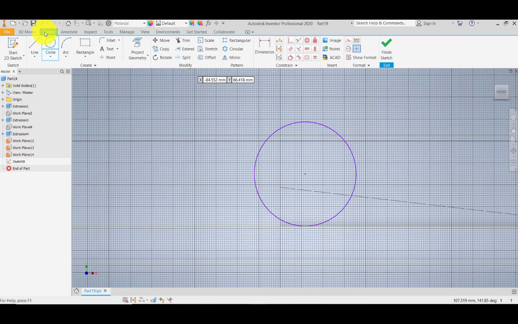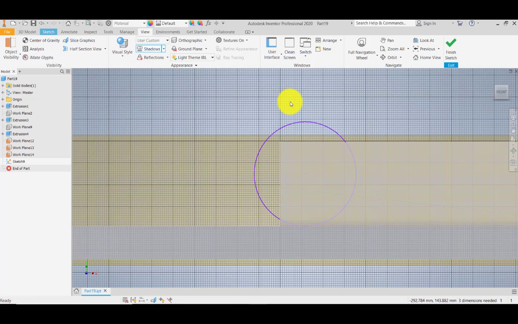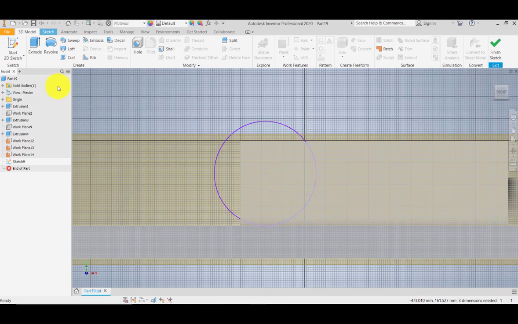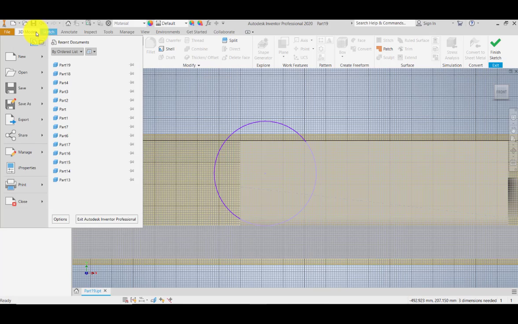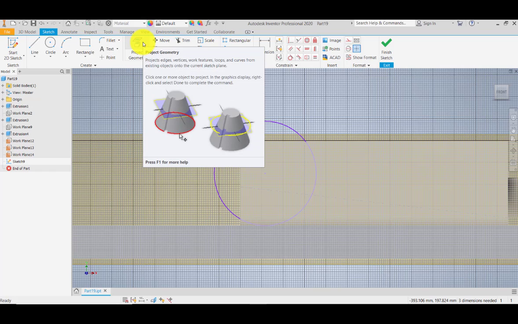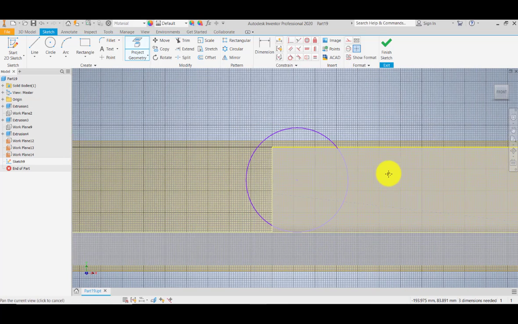From my sketch, you will notice there, as I escape this one, we have three dimensions required to constrain. Now, in order to constrain this one, I'm going to shift to shaded edges. I want to project this line from the 3D part. So projecting that into 3D will be the basis for our projections, and also for constraining that one. So I will be projecting this line, this line, and this line.